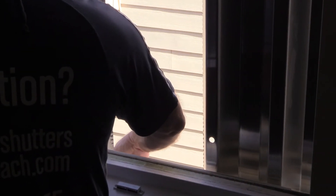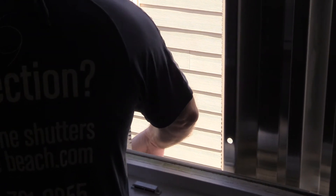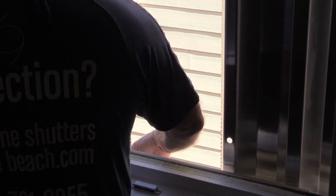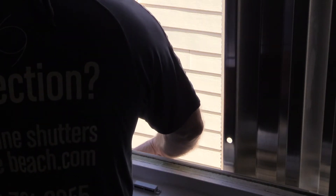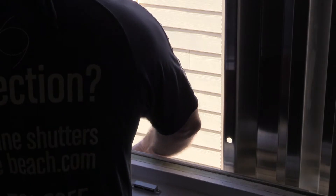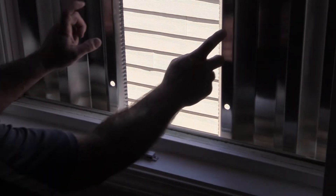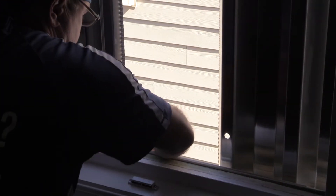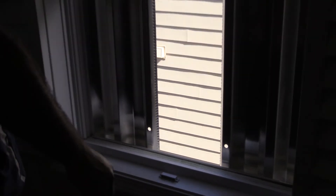Tighten the outside one and then the final one. On a two-bolt installation — this is actually three bolts per panel — on a two-bolt these two inside bolts will not be there. We've got these pinched. We're going to eyeball it and make sure we're plumb. Looks pretty good.